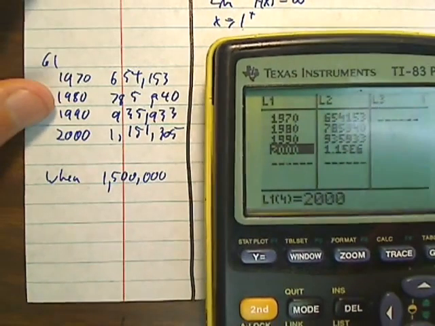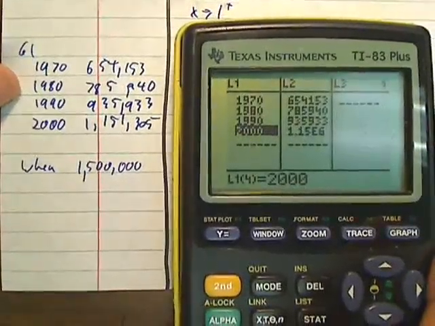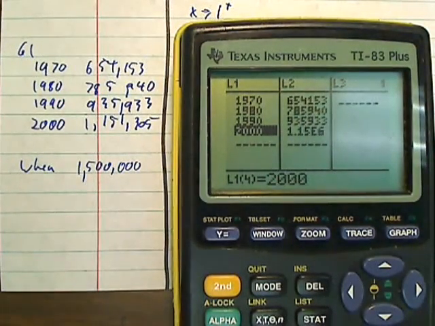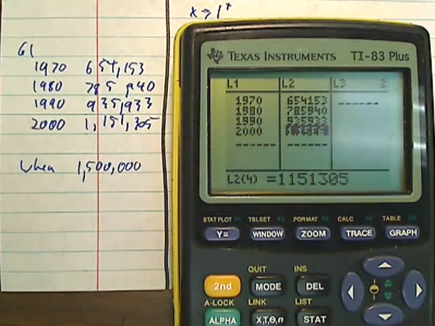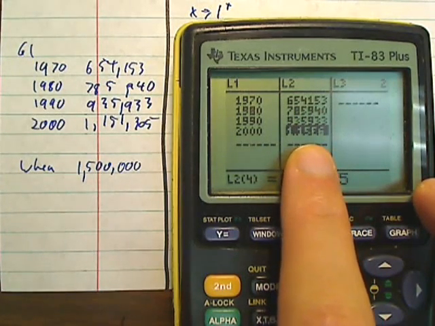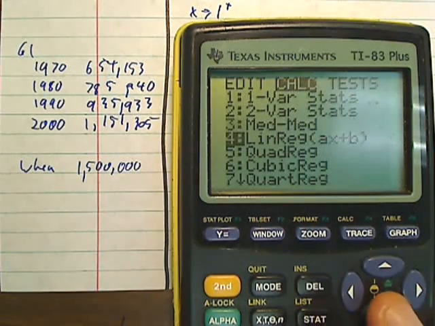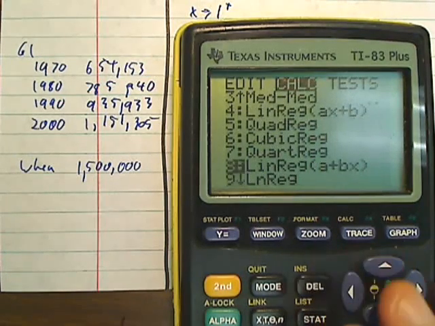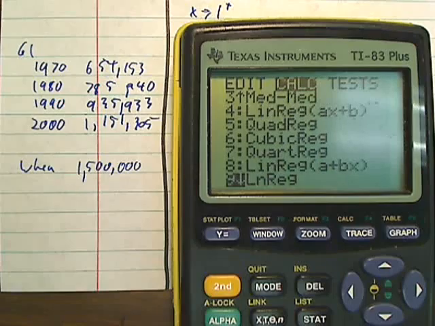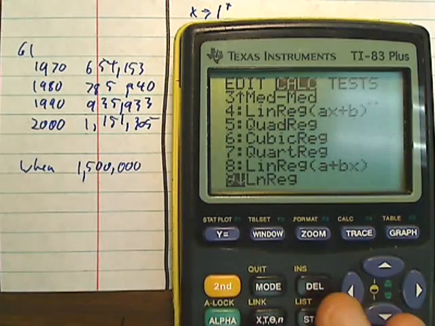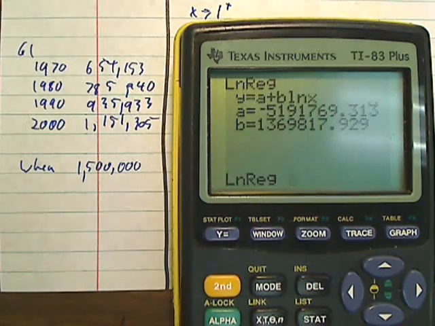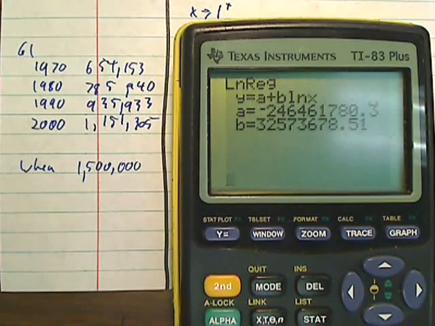Okay, minute's up. I put the data into my calculator, and you can see that last number is in scientific notation. It was too big to fit in the field, so there's the actual number, and that is correct. So we'll go to stat calc, number 9, natural log regression. Remember, natural log is just a vertical stretch of any other logarithm, so it's okay that we're using natural log here. I'm going to put it in y1. That'll make it a little bit easier for me.